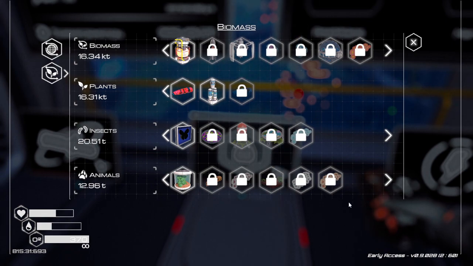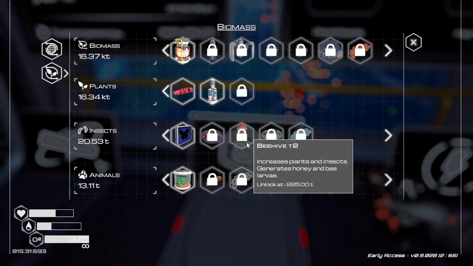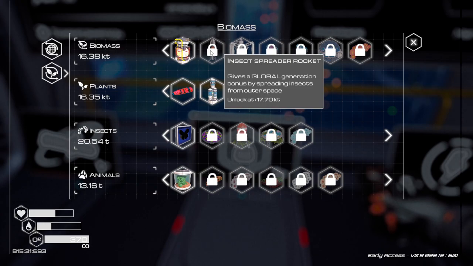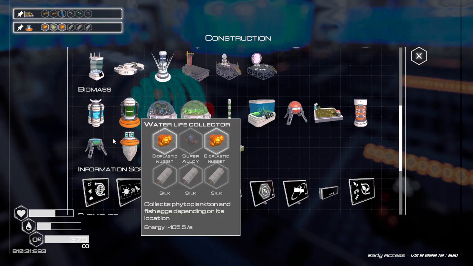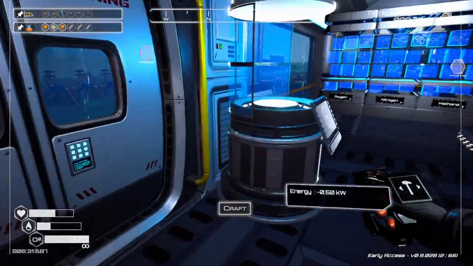Ooh, but animals still doesn't go up very fast. We're only going to 600 TI and we're currently at 13, so that's not bad. We're not going super high, so we won't need super high. Insects is the one that's killing me. Plants is going up. Okay, we need the gas extractors. The tier 2 gas extractors.